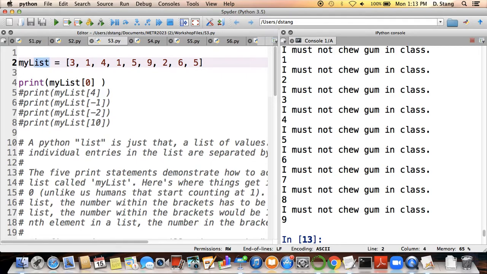So to start things off, we have the same variable name that we've been working with, the same variables that we know and love, just a simple variable name on the left-hand side and the equal sign. And on the right-hand side, you can see I have this giant character set, which begins with a set of brackets and ends with a set of brackets. Then you see I have all these numbers in here, separated by commas. The way the computer is going to interpret this is, when it sees the brackets, it knows that this is going to be a list of entries, or multiple different entries.